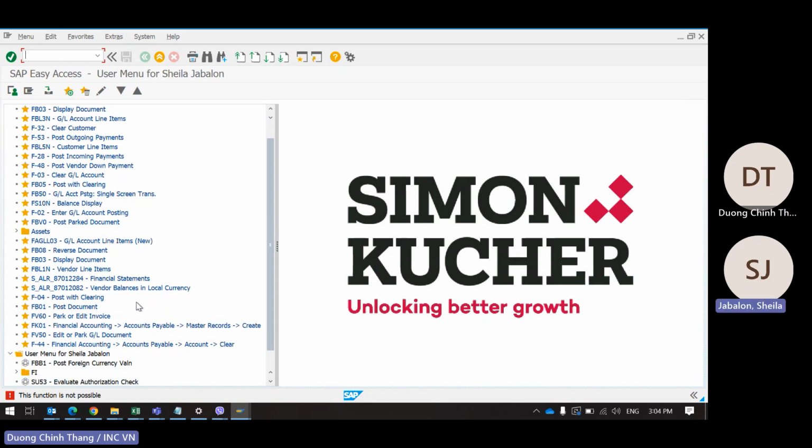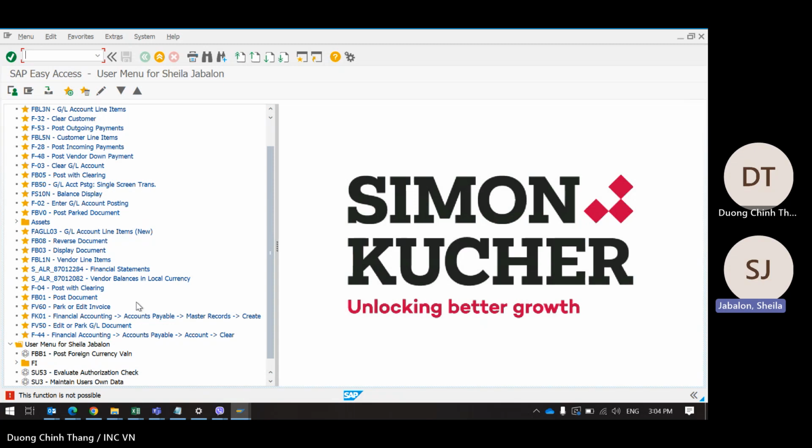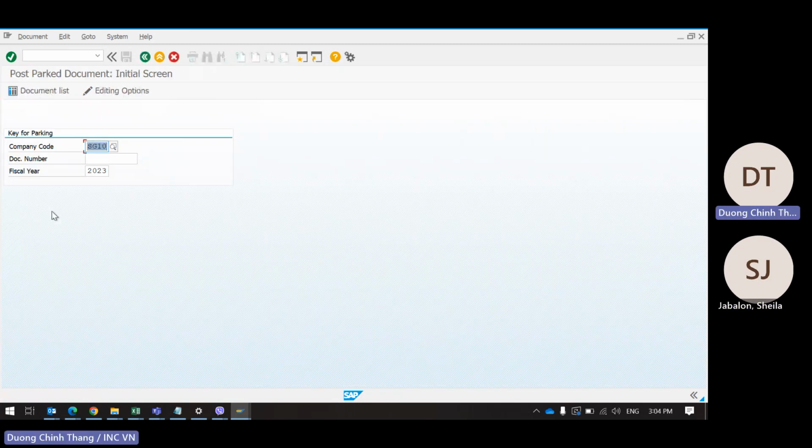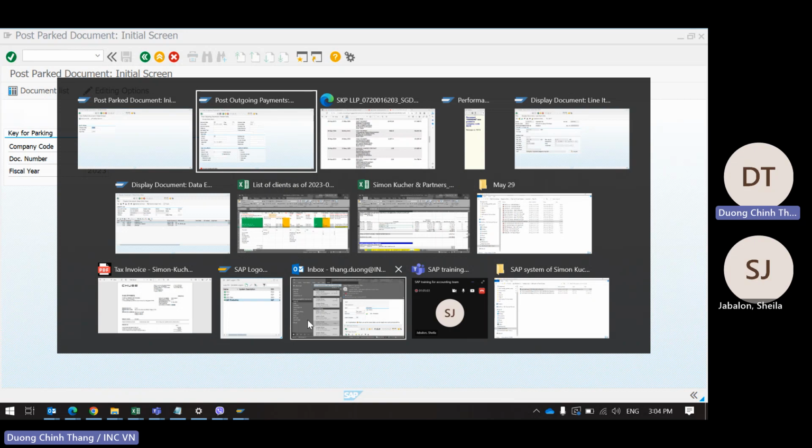It's there in the favorites. Can you click on it? Yeah, park document. FB park document, that one. Then the document number. It's in the Excel file, right? You put the document number there in the spreadsheet. Right? Yes, yes.